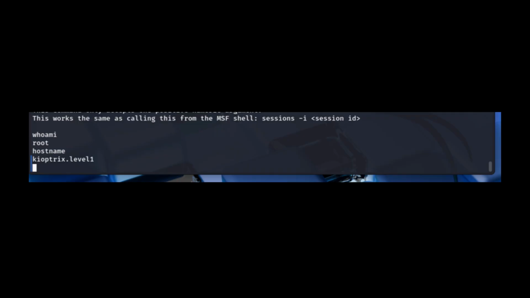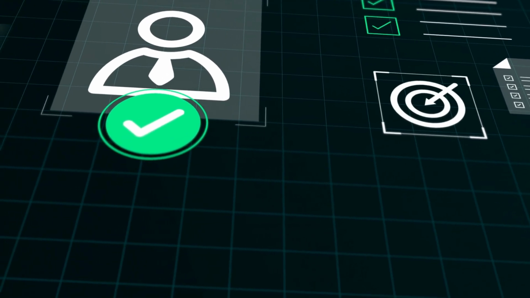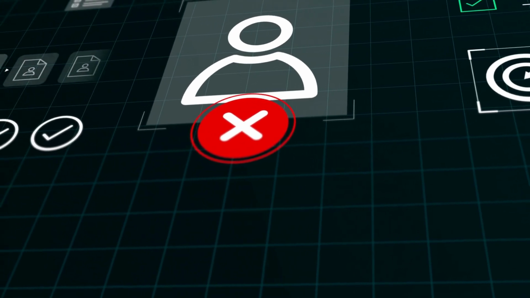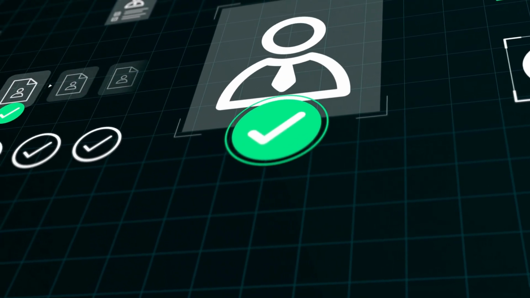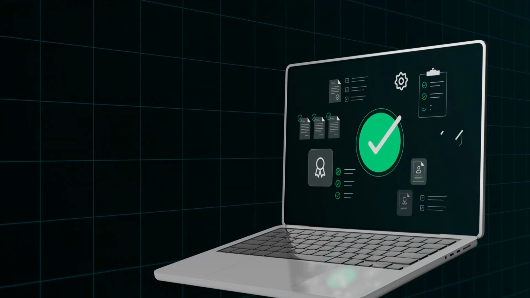This is important because it shows that the vulnerability allowed me to gain complete control of the system without needing a username or password. In conclusion, this lab demonstrates how an outdated service like Samba can be exploited using a buffer overflow attack. And it also shows the importance of keeping systems updated and removing vulnerable services. Without proper security updates, an attacker can gain full root access to a system very easily.